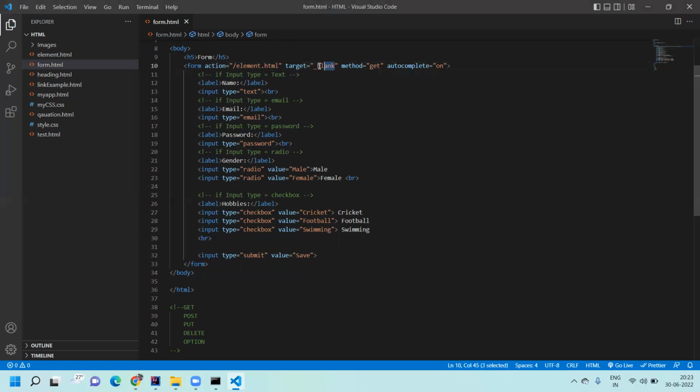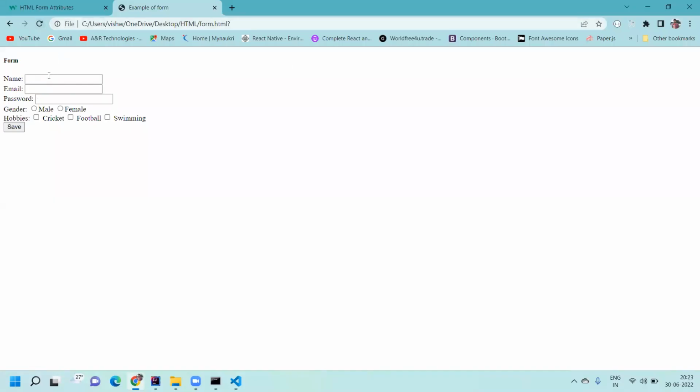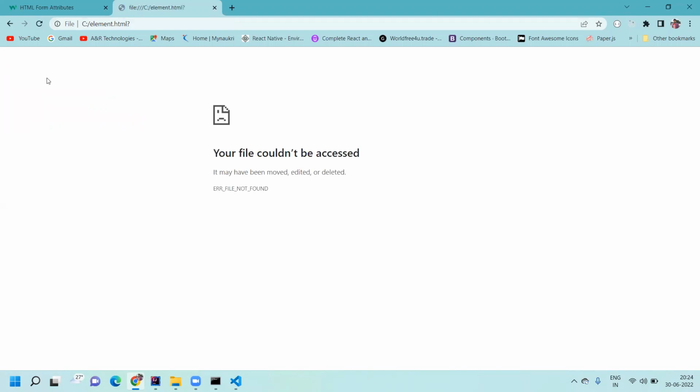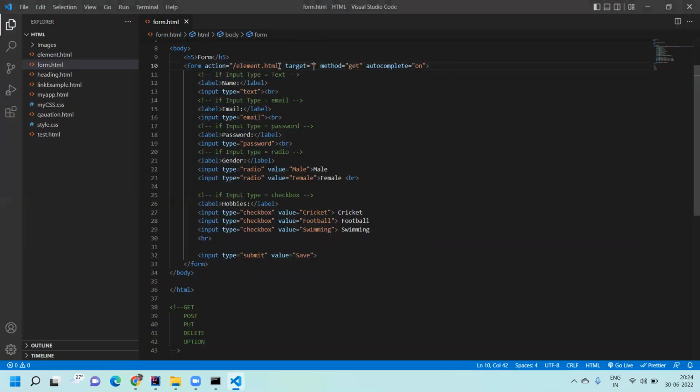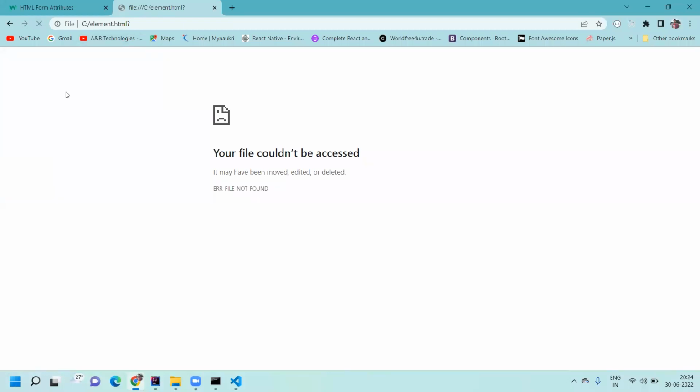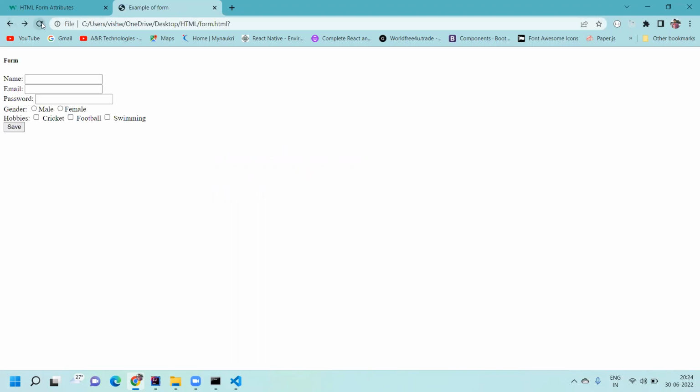We don't need to provide target just for now. After submitting this one, because here I'm putting target and action also, refresh this one. I'm putting something here at gmail.com, some password, hit enter.